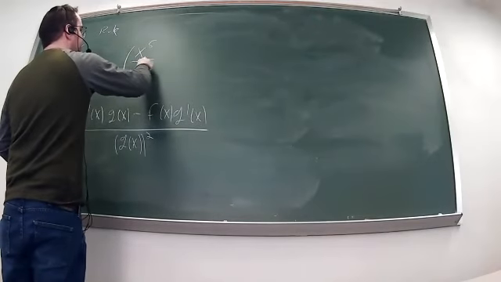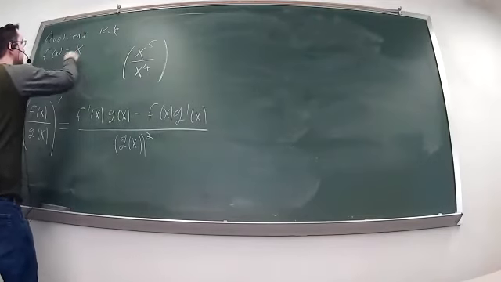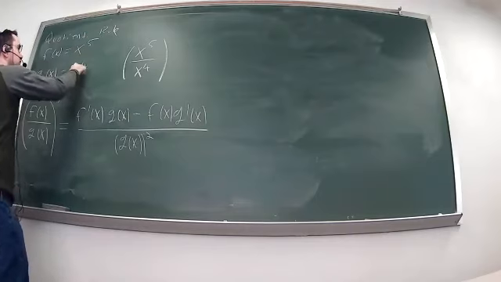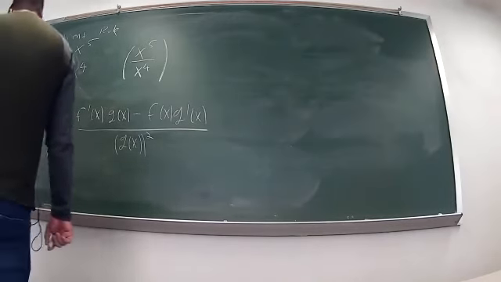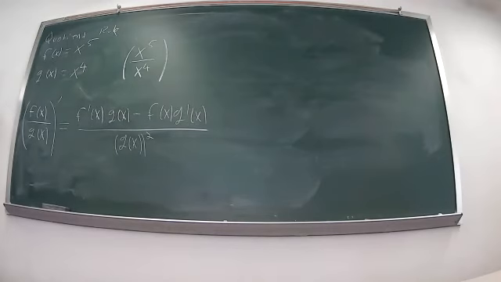Let's do this one. Let's do x to the 5th over x to the 4th. So f of x equals x to the 5th, g of x equals x to the 4th. We've seen this twice now, because one way you could rewrite it as x, take the derivative, it's going to be equal to 1. The other way, you could rewrite it as x to the 5th times x to the negative 4th, and do the product rule on that.